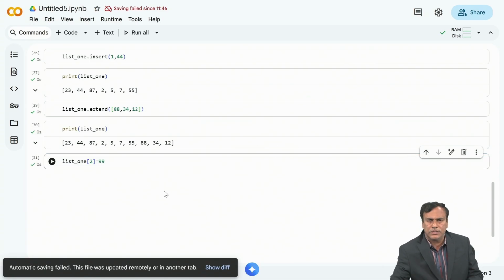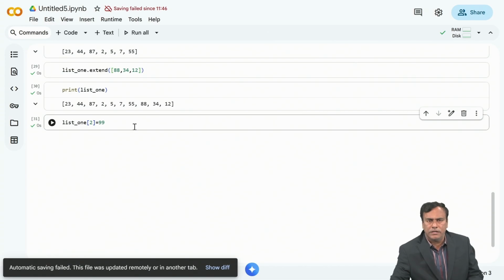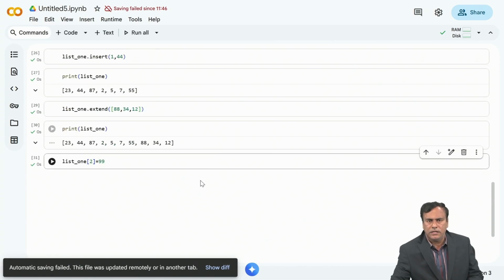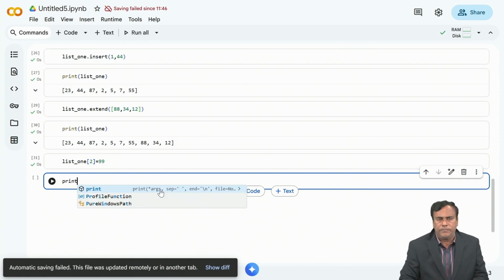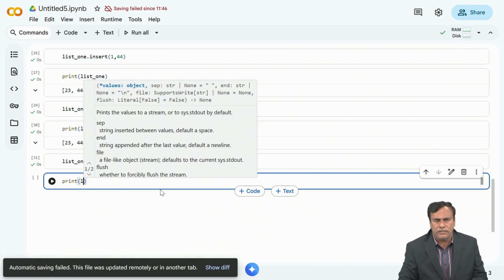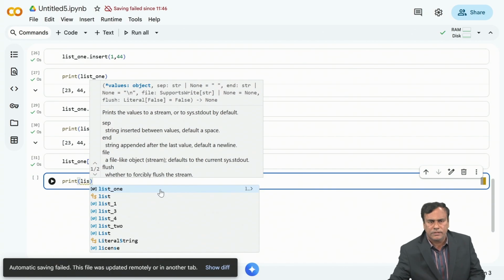See, it has been executed. If you want to see the content of list1 after modifying the value from 87 to 99, print list_1, that is the name of the list.